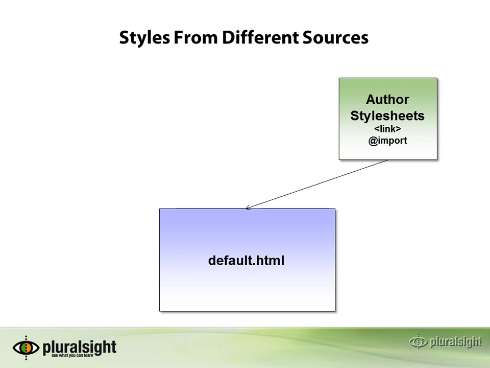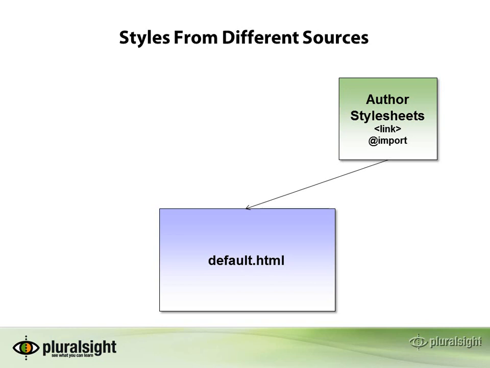page. As we saw in the first module, you can have styles defined inline in the HTML, and you can also have styles defined in a .css file that you include into the page with a link tag. You can have multiple link tags inside of that page to include multiple CSS files, and there's nothing to prevent you from using a combination of link tags and embedded styles. I'll also show you an example of how a CSS file can import rules using the @import rule.